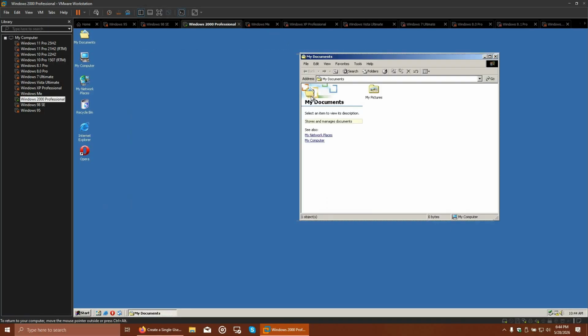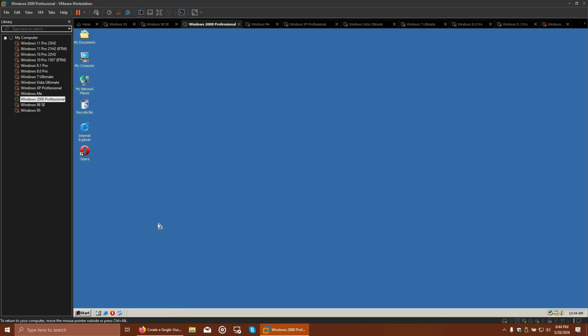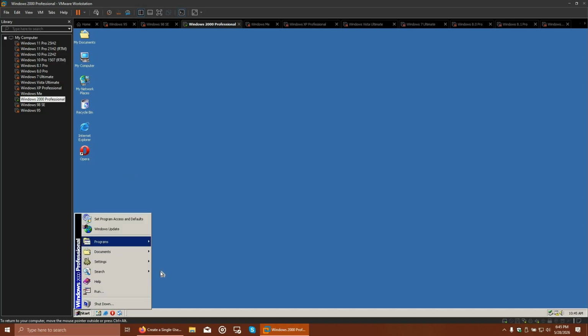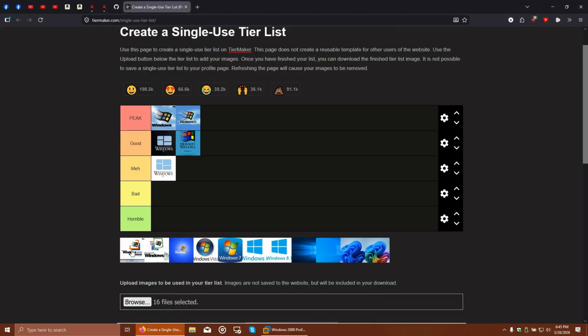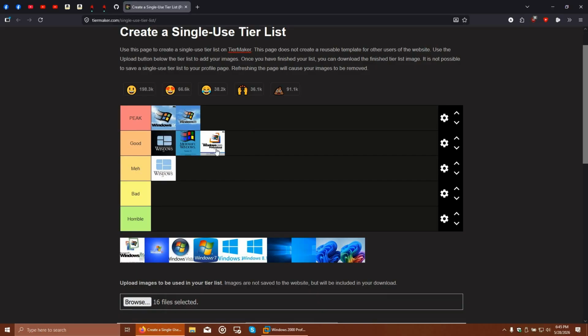And it works good, it looks good, it's very snappy just like its previous versions, but it's built on NT technology, which it doesn't even say in the start boot up thing. So indeed very nice, but also very similar to 98. So let's go ahead and give it the verdict. I'm gonna go ahead and put Windows 2000 in good because it was a big change, shifting from traditional MS-DOS based Windows to NT based Windows, but overall nothing at face value that made it so amazing.